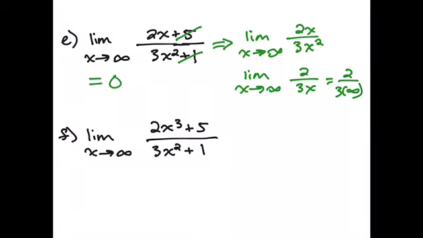So again, when you were just told to memorize the rules, you were told if the degree of the denominator is greater than the degree of the numerator, the horizontal asymptote occurs at y equals 0. And then you were told a rule for if the degree of the numerator is greater than the degree of the denominator.